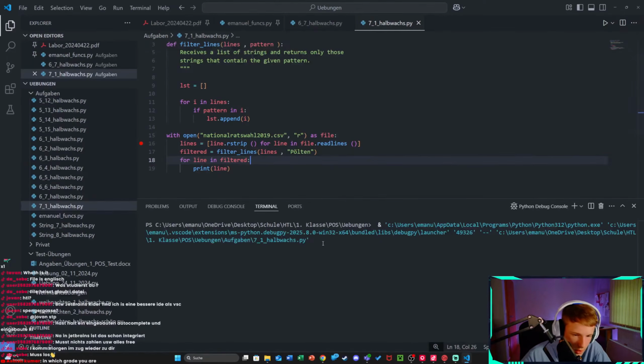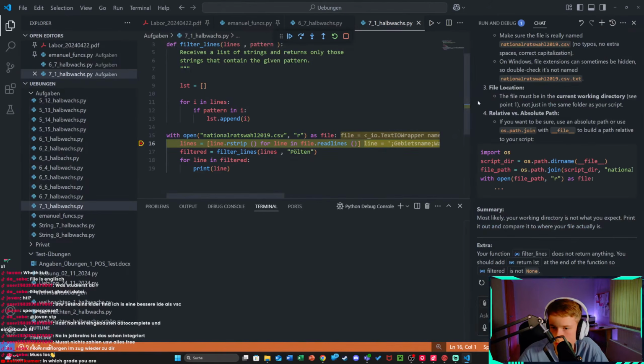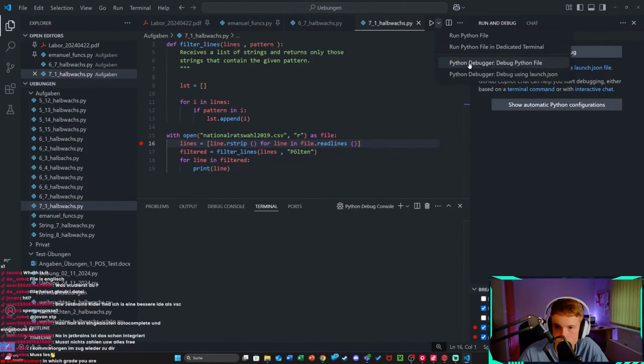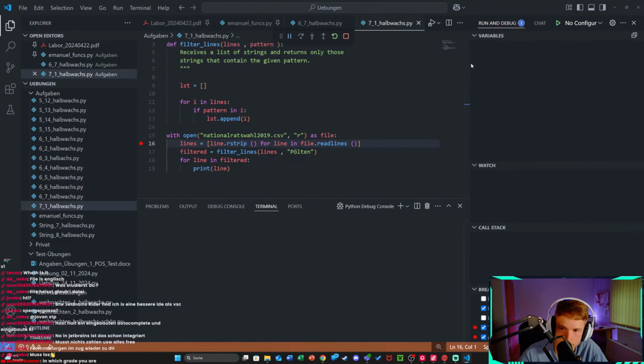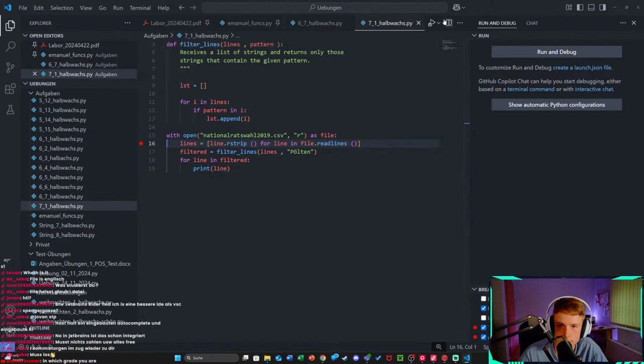Wait. Debugger doesn't work. Debug again. Debugger still doesn't work.